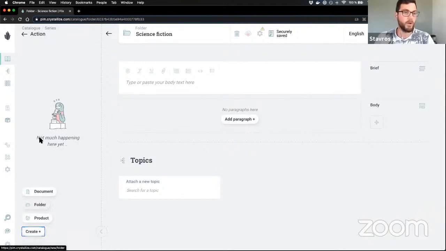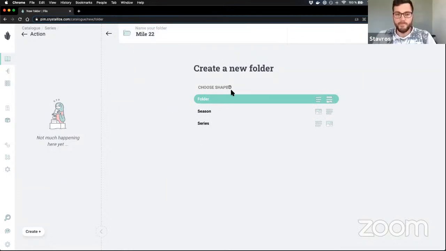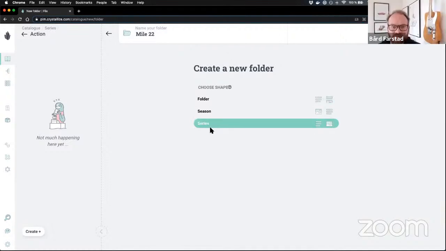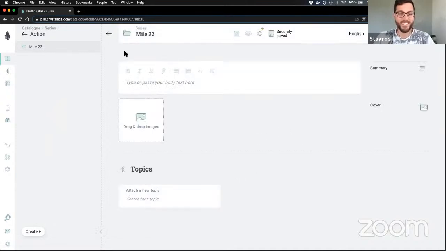Let's go ahead and create. We're in series, right? So call it Mile 22, because we borrowed some movie trailers. That is actually not a series, but it was two trailers, so that can be two episodes. Technically that counts as something. That's great. So we've got the summary. I'm not sure if we can have any proper description for that.